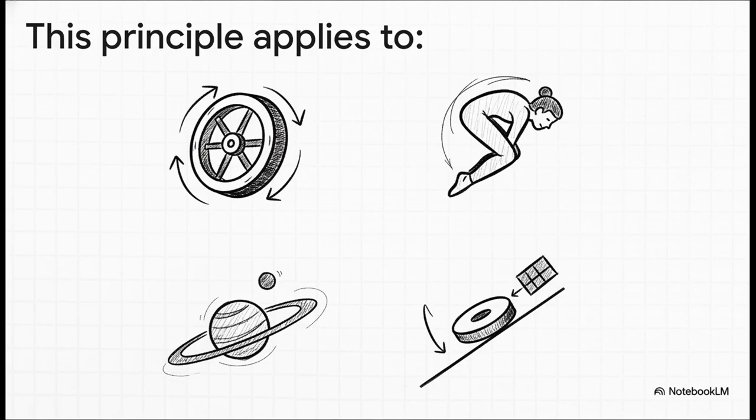And look, this is way more than just a cool trick for ice skaters. This exact same principle is working everywhere. It's how a diver tucks in to spin faster for a flip. It's how a gymnast controls their twists in the air. It's how giant flywheels store energy. And it's even how satellites stay pointed in the right direction without firing their engines all the time. This law is truly universal.